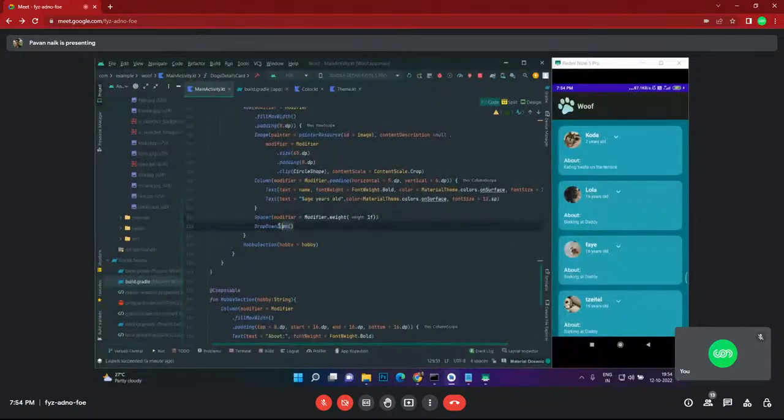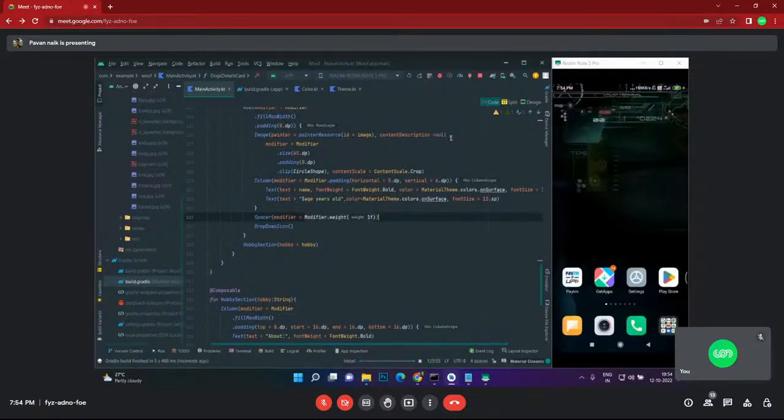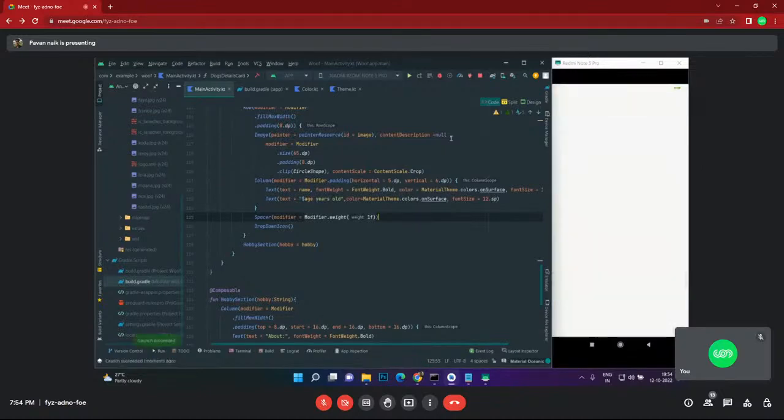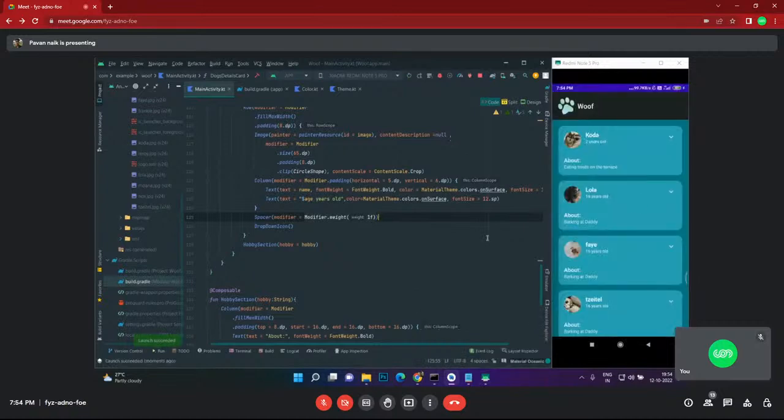See, we have this UI next after the spacer. So it will actually place this totally at the right side. So we'll just check that out. You guys can see here at the right side we have this one.